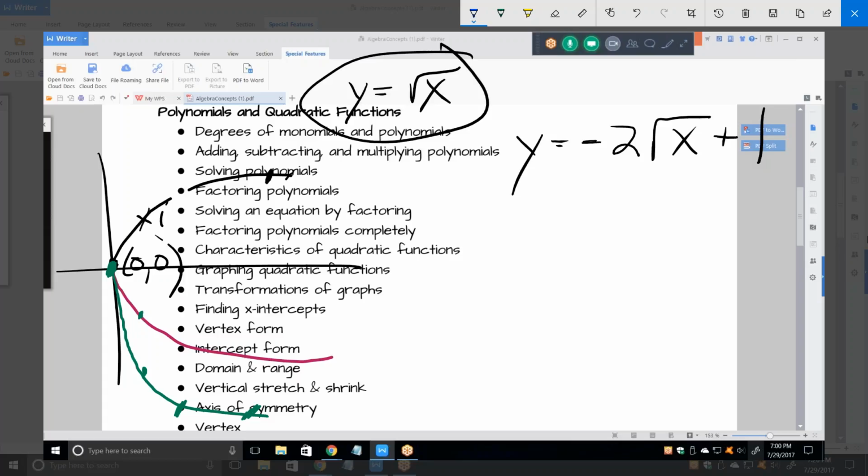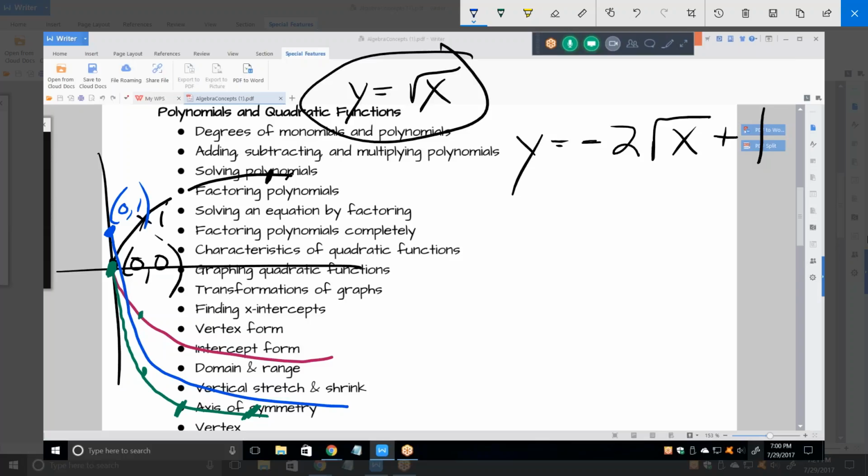The thing to remember about shift is it does not change the shape. The 2 was a stretch, and that did change the shape. The green line is not the same shape as the pink line. But when I go from the green line to the final line, all I'm doing is taking the green line and moving it up exactly 1 unit, every single point on it. So this point is on the curve, 0, 1. And you could plot a bunch of points to figure out how to graph the blue line. You wouldn't have to do it by these transformations.